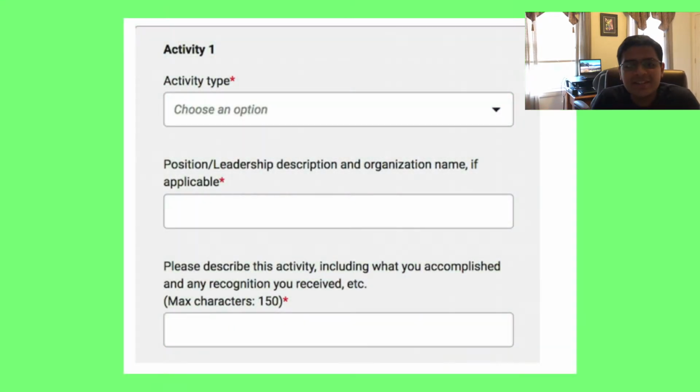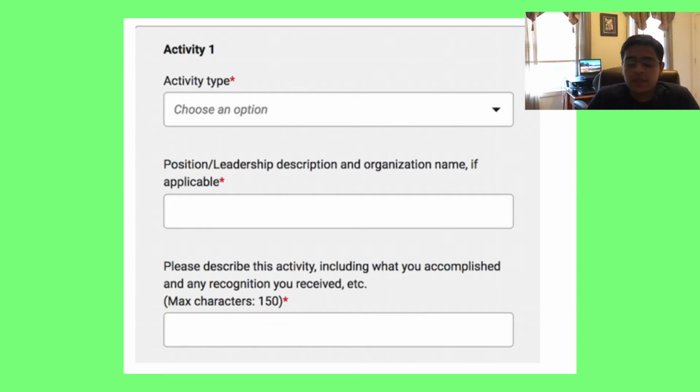Now, if you haven't already created a Common App account, this is basically how it looks. This is how it's staged in the Common App. Basically, you get to list 10 activities. So if you think you have like 20 activities you've done throughout high school, you only pick 10. So probably pick the 10 important ones that you've done.